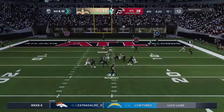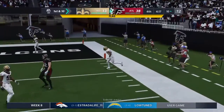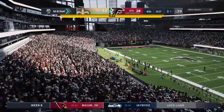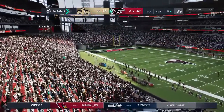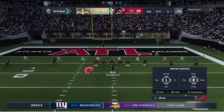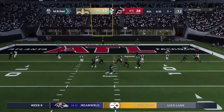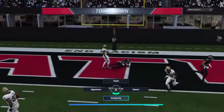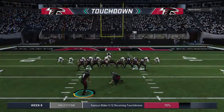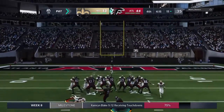Back to throw again. Escaping the pressure right. Pass incomplete, but the flag in the backfield, and this might be a roughing call. They're down here in the fourth, and that personal foul penalty is not going to help. No, in these types of situations, players will tell you that's extra intensity. From where we sit, it's actually frustration. Not a good play. From the gun, Montgomery. And that is caught. Touchdown, Falcons. A 5-yard touchdown as his guys continue to pour it on.